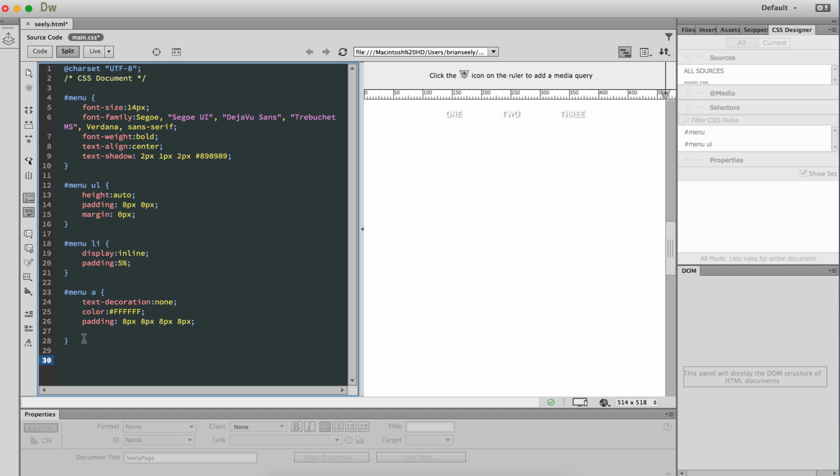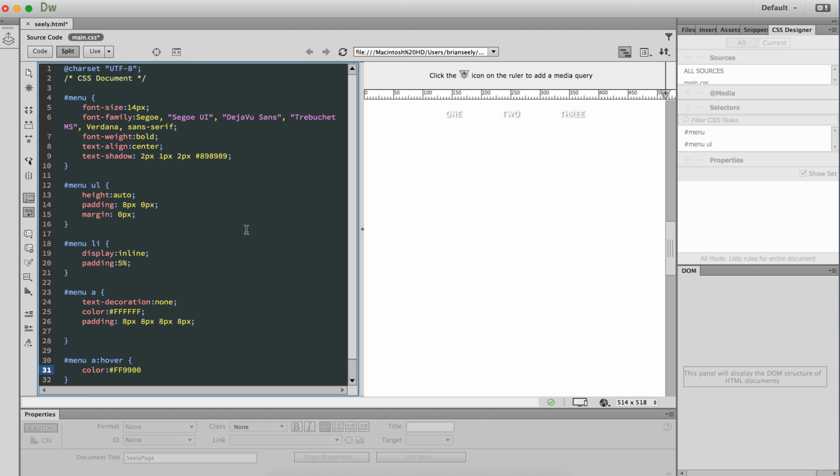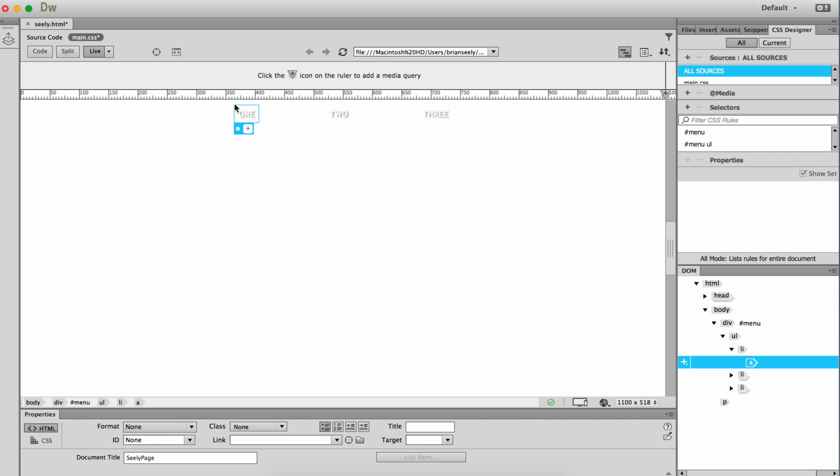So here again, I want to go to my menu. I'm going to say within that div, I want to get that A, but within that A, I want to go ahead and mess with the hover. So you just say A and then hover, and now I get to just jump right in here and do whatever I want. So I'm going to say color again. And I'm going to say orange. It's usually my go-to. So now when you hover over that, not only do you turn into a little finger like that, but I want you to turn orange. And there you go. See that?